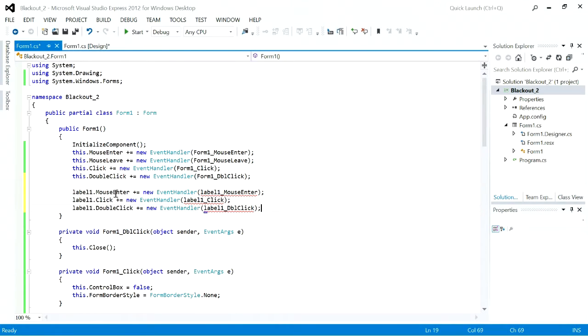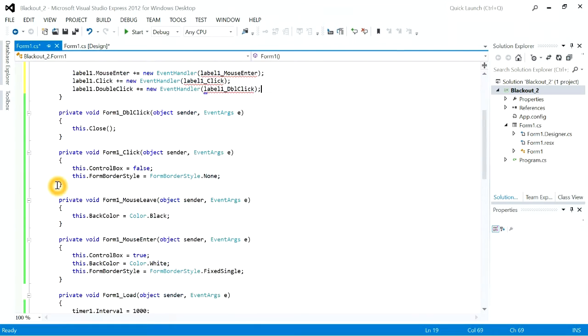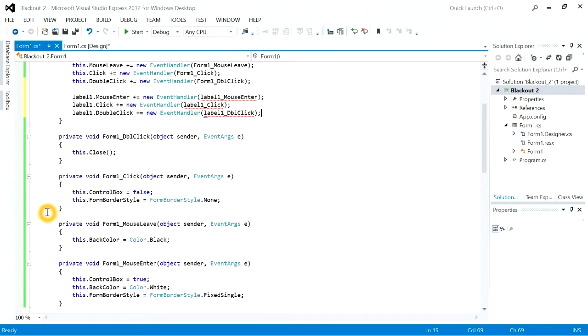Here we're doing a mouse enter for label 1, a click event for label 1, and a double click event for label 1. You notice I didn't do a leave in label 1, because when we leave label 1, where do we go? We go onto the form, which has an enter. We entered the form, which does everything we need to do, because we had left the form, and that's the reason it's turning black.